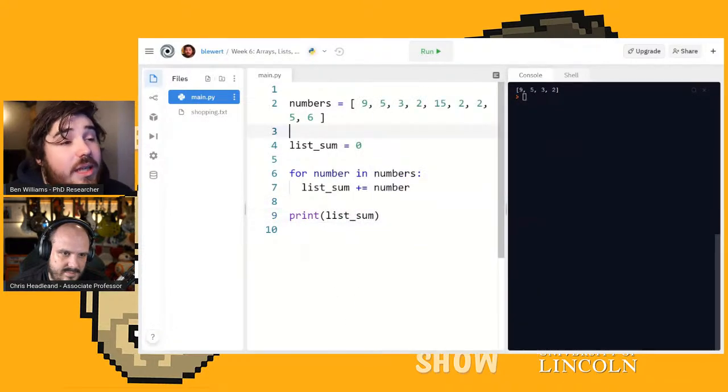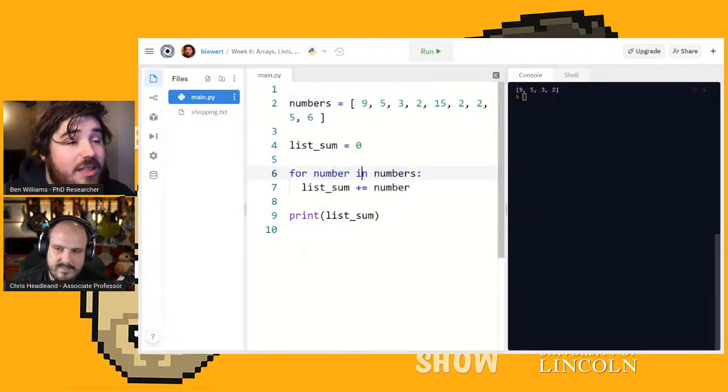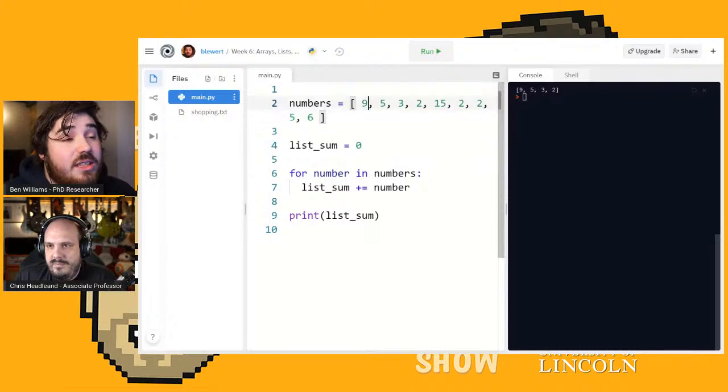What's happening is, as we know, this for each loop, and I could call number whatever I like, but I'm just calling it number. This is going to go through 9, 5, 3, 2, and so forth. And what it's going to do is add on to this list sum. And this is very similar to what we saw before when we were talking about iteration, where we had, I can't remember the example, I think it was like a running cost and your rent and your expenses.